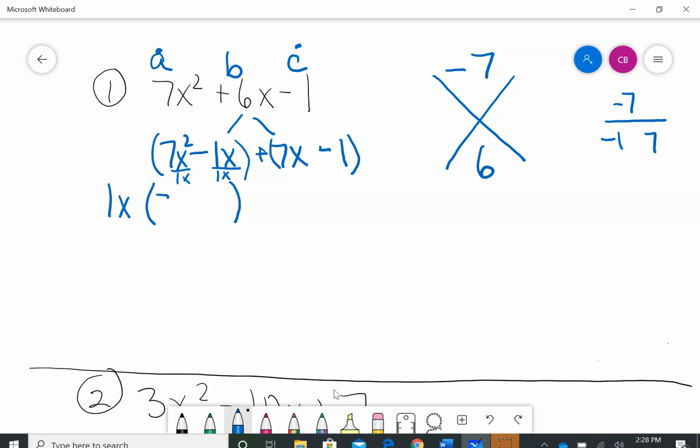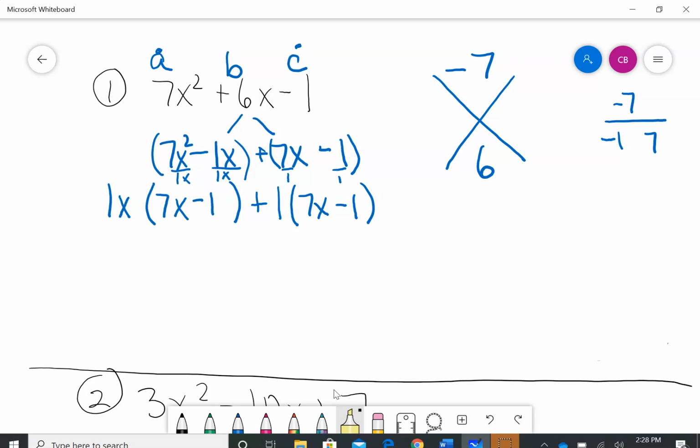I divide these terms by 1x to see what's left over. So 7 divided by 1 is 7. X squared divided by x is x. And here, 1 divided by 1 is 1, minus 1. And x divided by x, well, those cancel out. Okay? Now, I'm going to go over to this next part, bring down my plus sign. When I look at my numbers 1 and 7, I can only divide them by a 1, but I don't have anything else in common. So when I divide these by 1, I get 7x minus 1.